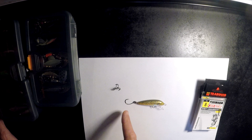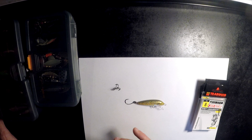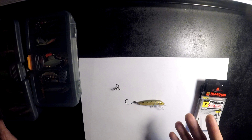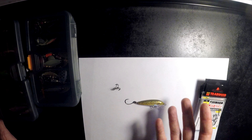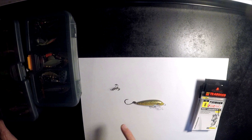You landed a fish and you've got an inline hook in — much faster to take the hook out. If you're fishing to catch and cook, that doesn't really matter. You can spend all day taking the hooks out if you want. But if catch and release, you want to get the fish back in the water fast. Single inline hook is a lot better — no messing around, just unhook it and back in the water it goes.